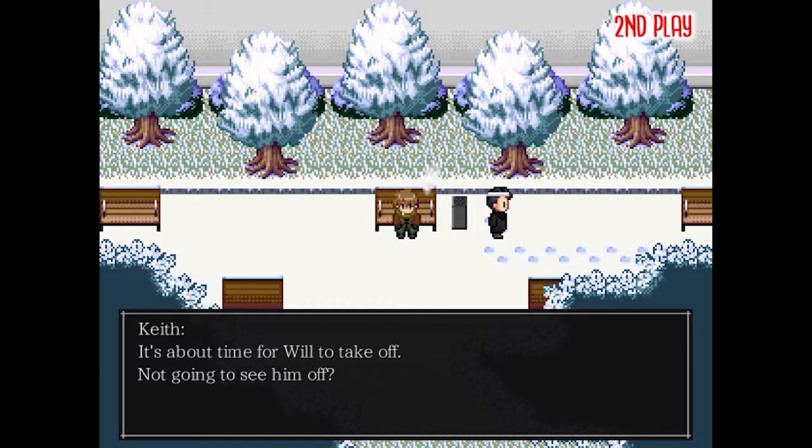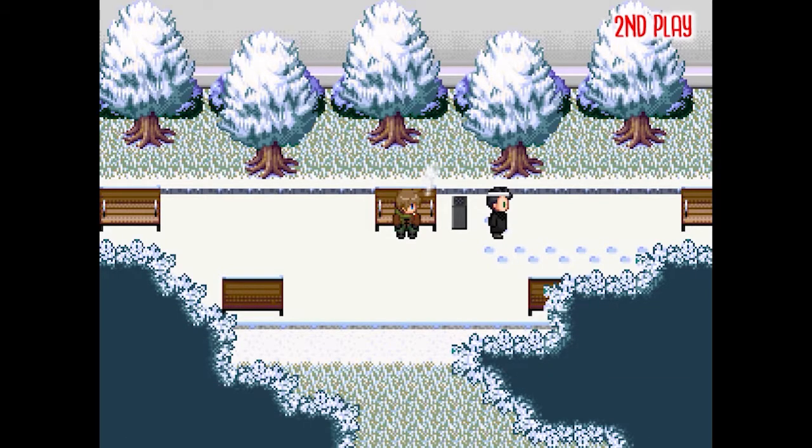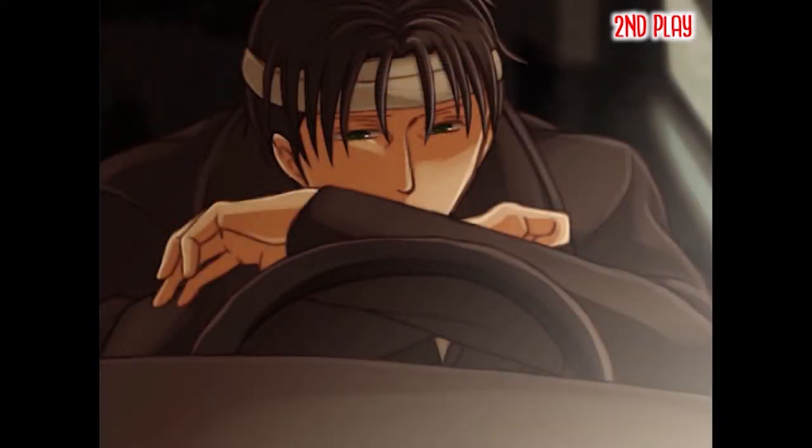It's about time for Will to take off. Not going to see him off? I talked with him plenty earlier. I'm fine. Me? I'm not sure what I'll do. What's the matter? It doesn't feel good keeping secrets from kids. I get the urge to tell them the truth. I don't think telling the truth is always a good thing, especially when it's to a kid. Guess so. Hello. Keith?